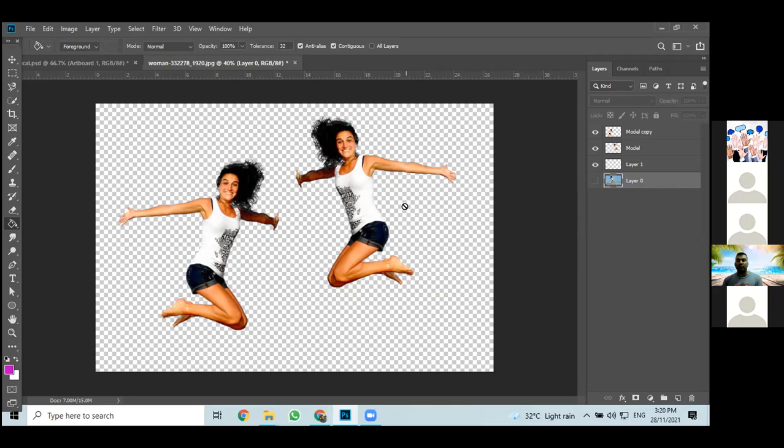So I get that objection kind of icon. But if I move to layer 1, I can see there's a paint bucket, meaning that I can change the color. That's the thing. When you go to layers, you have to check whether you selected layer 1 or not, and also whether your layer 1 is locked. It's not locked.